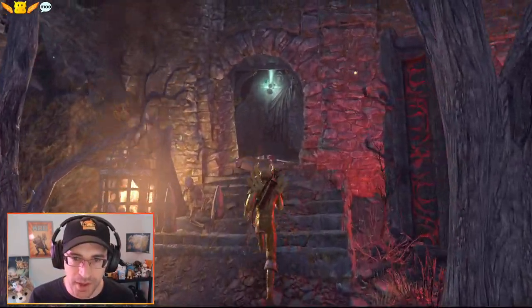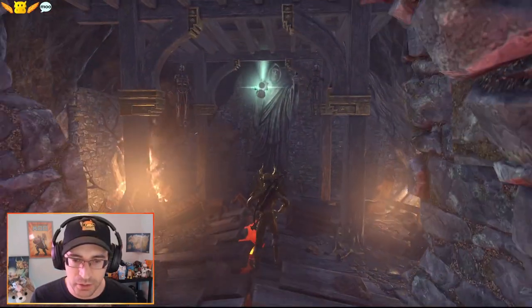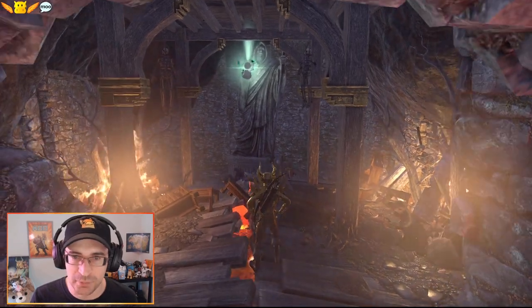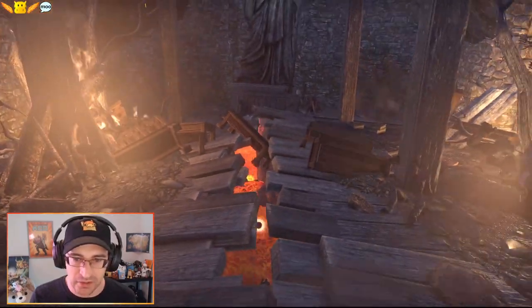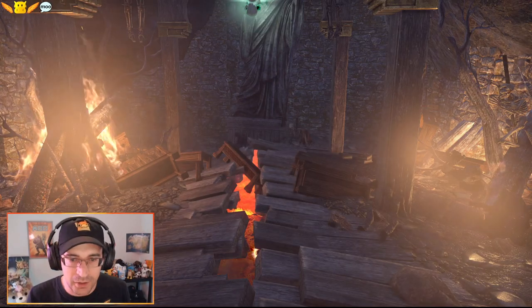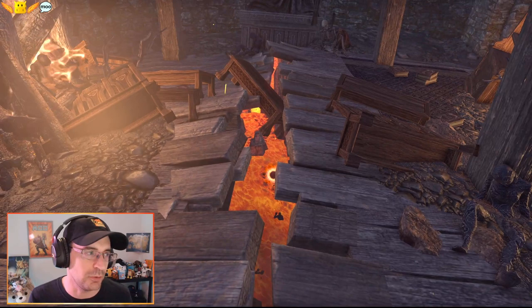And then we maybe have what had been a sacred place, like a chapel to Arkay here, but this seems to have been twisted as well and broken apart. And wow, it's amazing how this just opens up. It's like this chapel is splitting in twain and going to fall into the lava down below as the Deadlands continue to take over this place.